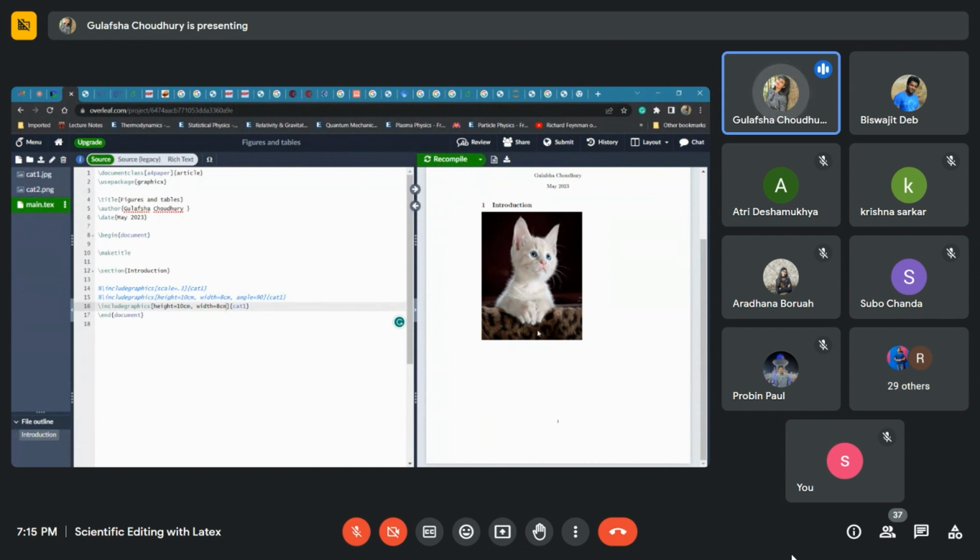Now we need to learn how to add a caption to your image, or how to add labeling or references. So what is a caption? You need to give a description of the figure or image, that is called a caption, right? For adding a caption, includegraphics will only allow you to add the image.